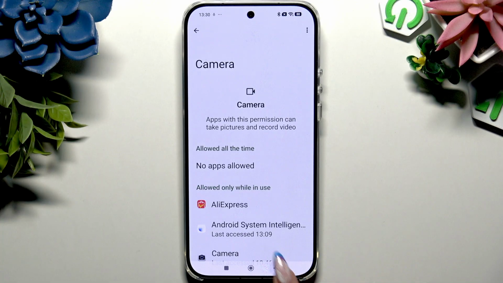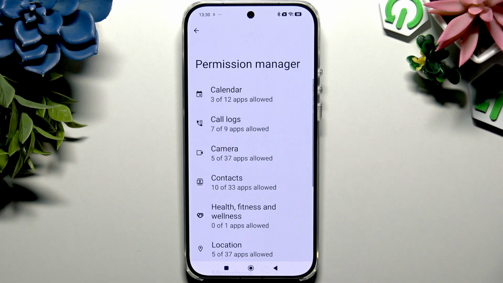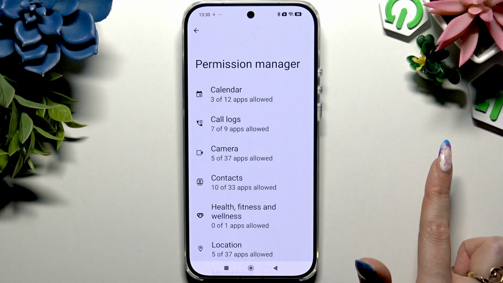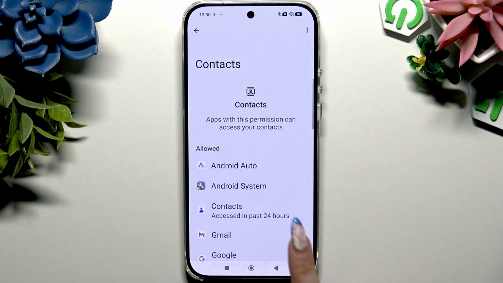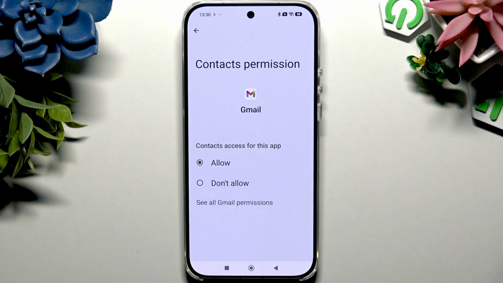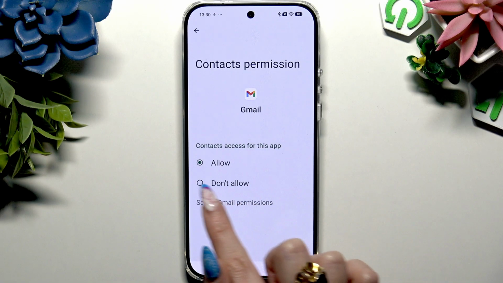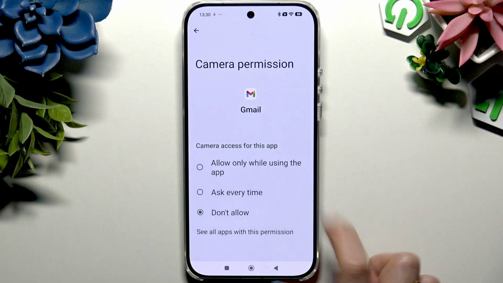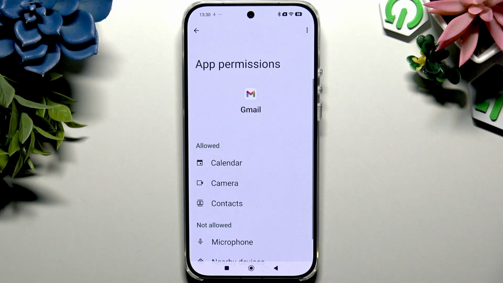But what most people miss is that you can pick any feature just to find an app you wanna manage. Like I will go into Contacts only to manage my Gmail and click on tiny text below those options. See all permissions. Now you can manage all of those, only for chosen app, the same way.